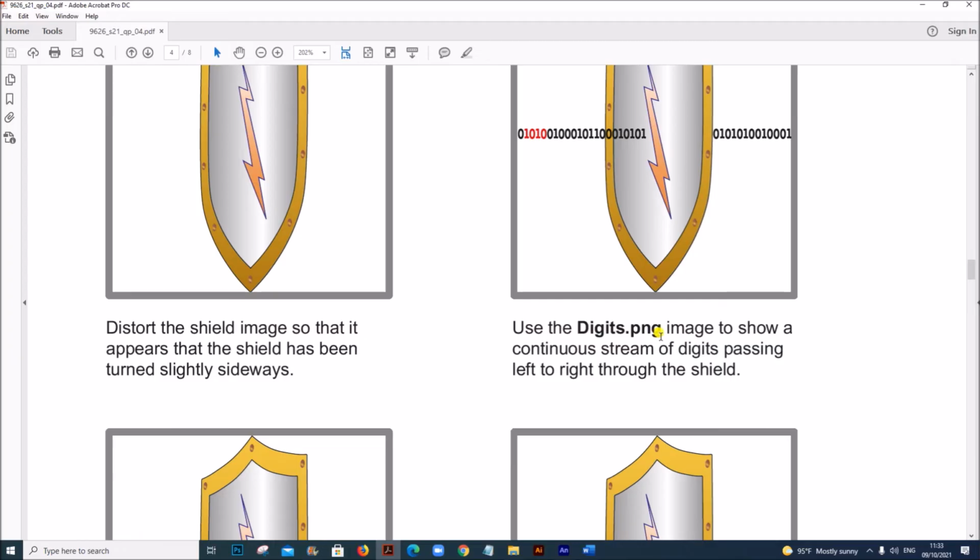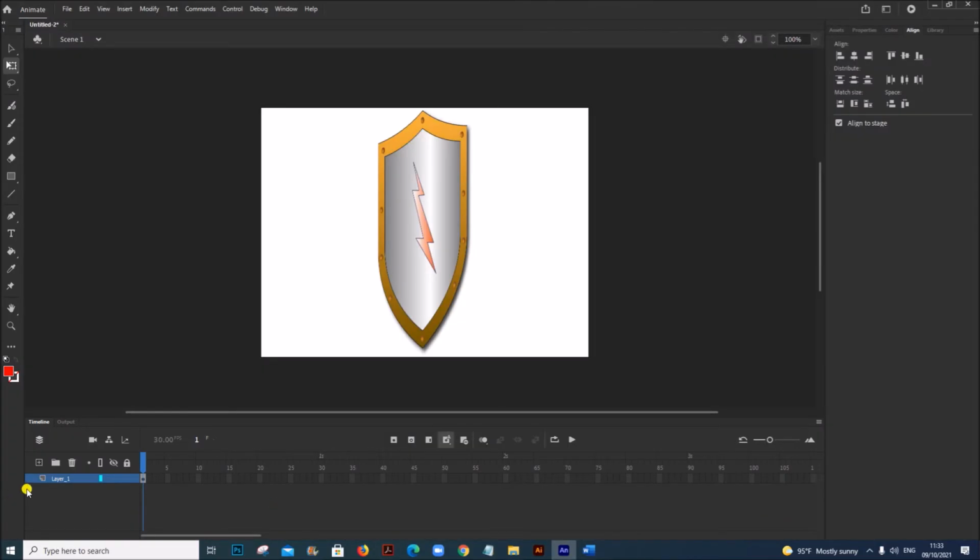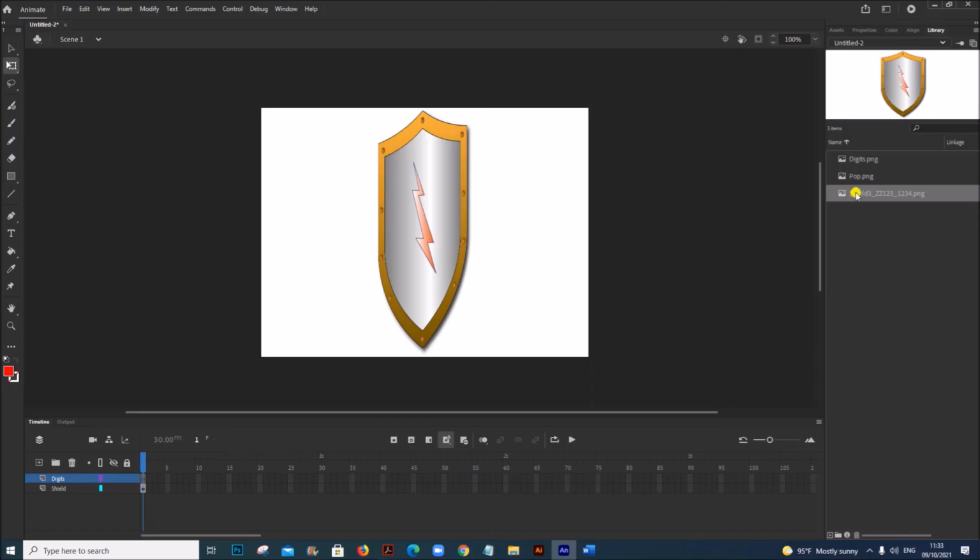Use the digits.png image to show a continuous stream of digits passing left to right through the shield. So this is the shield layer. Now let's add a new layer for the digits. I'll rename it as digits. From the library, let's drag digits here.